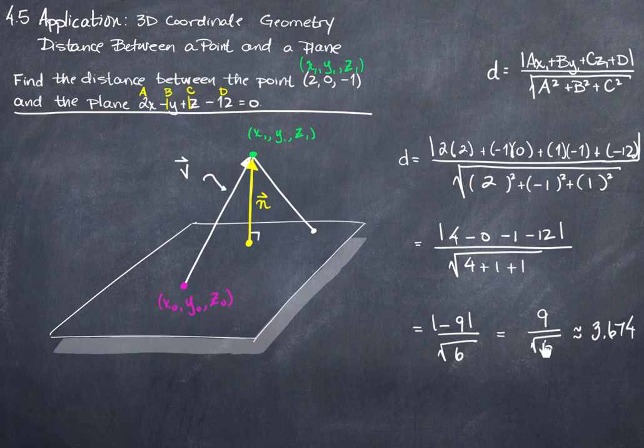I really like exact values, but sometimes it's handy to put an exact value into a decimal approximation form because how big is this really, right? Here we can say, well, whatever our units are, we know it's a little more than 3.5 of them. Whereas looking at it in this form, it's really difficult to tell. I had no idea this was 3 and a bit. So this is my answer to this particular question. I would maybe highlight both of these. That's the distance from the point 2, 0, negative 1 to the plane 2x minus y plus z minus 12 equals 0.